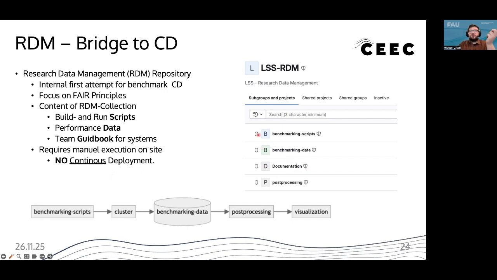When we have, especially with the first repository here, the build scripts and the run scripts on a cluster, it is still not continuous. So at least not yet. You still have to execute it by hand. There are some attempts, especially from the EU and things like Castiel, to make really a continuous deployment possible, but I would say we are not there yet. So this is still in development.